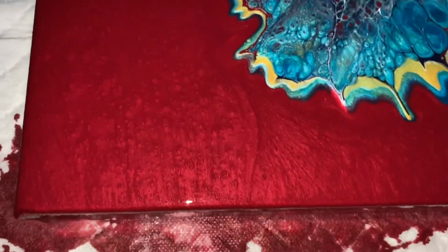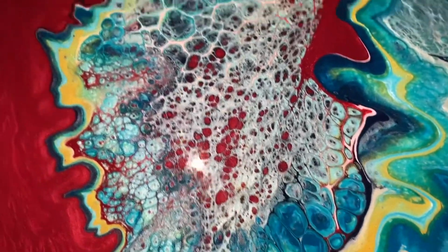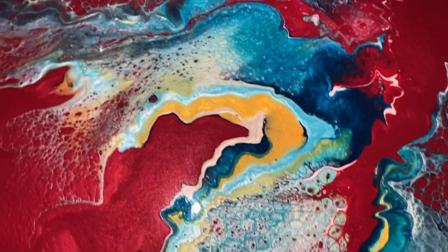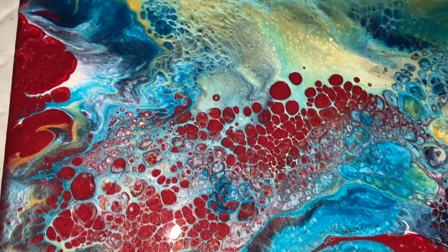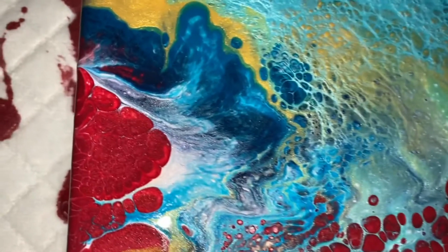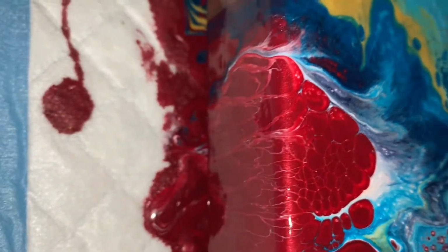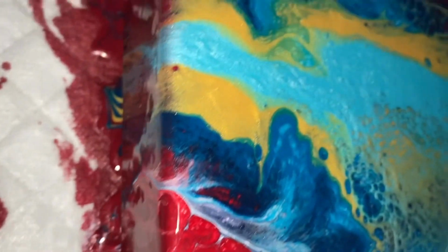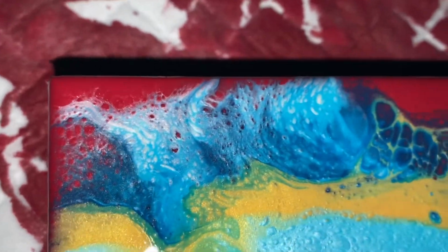You see that ruby in there? It's so vibrant. Look at those cells in there. Oh, it is so ridiculous. So amazing. Look at the clusters in that ruby coming through. And even there, you can see it's kind of ghost-like, but there's lacing right there. All that white, pinkish color sank in, but it left such a pretty design there.